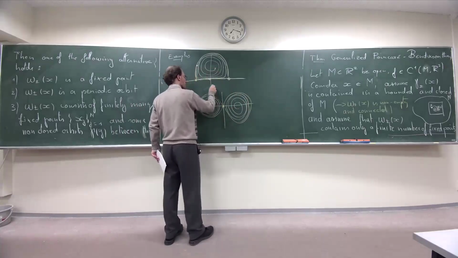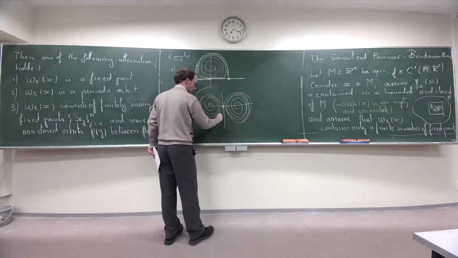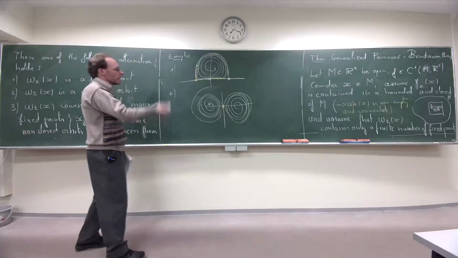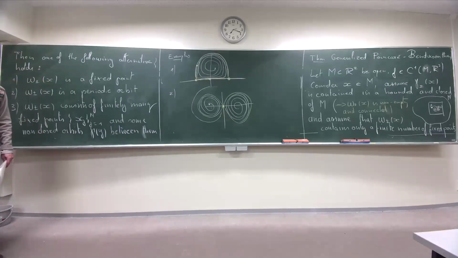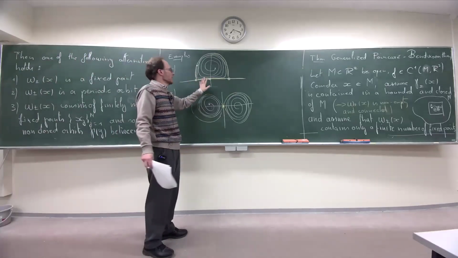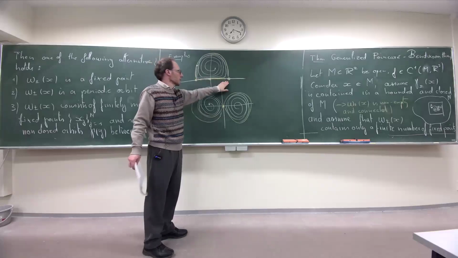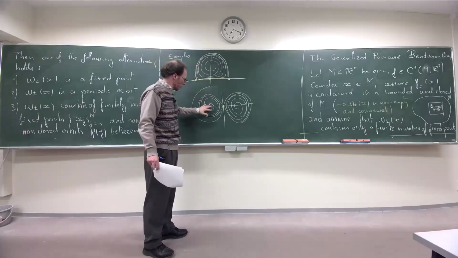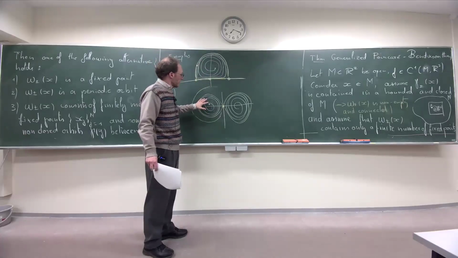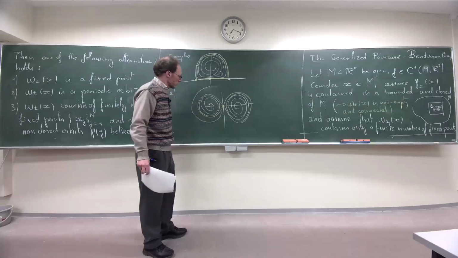And probably outside the same. I don't know exactly what happens outside. Or outside, you may go to, no, you may not go to infinity. You would probably approach the curve. So this is all that can happen in R2. Either one fixed point, a periodic orbit, we have seen examples, or this dual situation where you have some fixed points and some curves linking them. And then all other points would just converge to them.